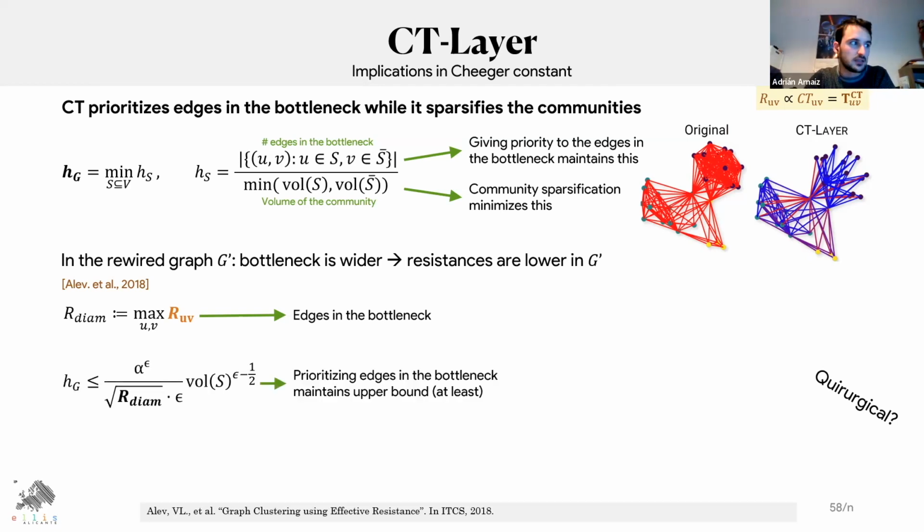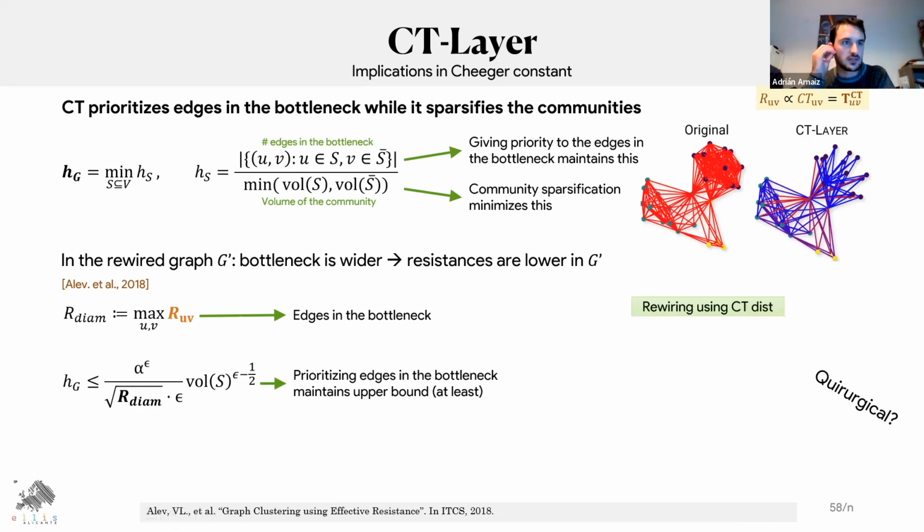We can see that the Cheeger constant is upper bounded by the inverse of the resistance. So when we choose the edges with the commute times, you choose the edges with more resistance, so you are never making this upper bound tighter. We are maintaining the upper bound.